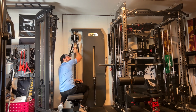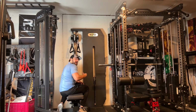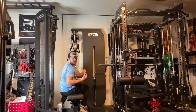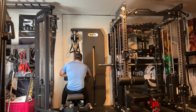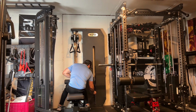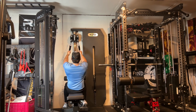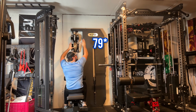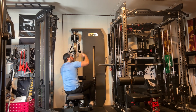Now here's the thing. This trolley only goes up to 68 inches, and I didn't realize I don't have a decline bench. Every bench I have has the post, so it keeps it in a flat position. Unless you have a decline bench, or you jimmy up a little plyo box of some sort, you're not going to be able to get the full range of motion. If I even get in here right now, and let's just go to 90, just keep it decent, you can see I have to lean back to even get full range of motion. Total height is 80 inches, but the trolley only goes almost to 70 before it hits that wheel, so you're not really getting the full height the machine has.